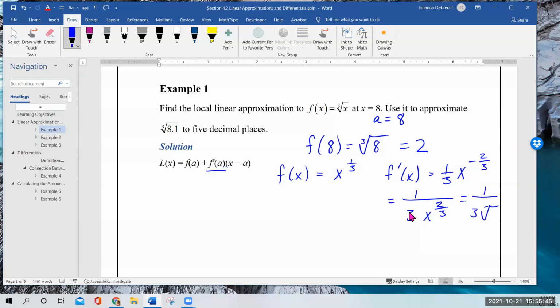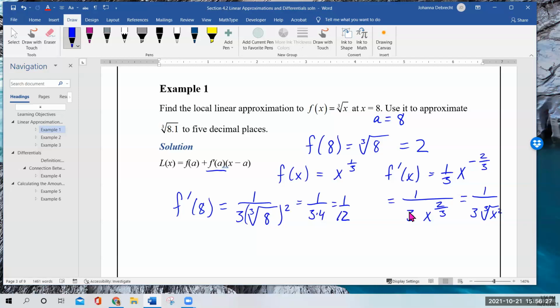1/3, the cube root of x squared. When I'm looking at this then, this is the expression for f prime. I need f prime at a. In other words, I need this at 8. So I need f prime of 8. I then plug the 8 into the function, and I get the cube root of 8 quantity squared. Well, I know what the cube root of 8 is. The cube root of 8, of course, is 2, and 2 squared would give me 4. This gives me 1/3 times 4, which is 1/12.